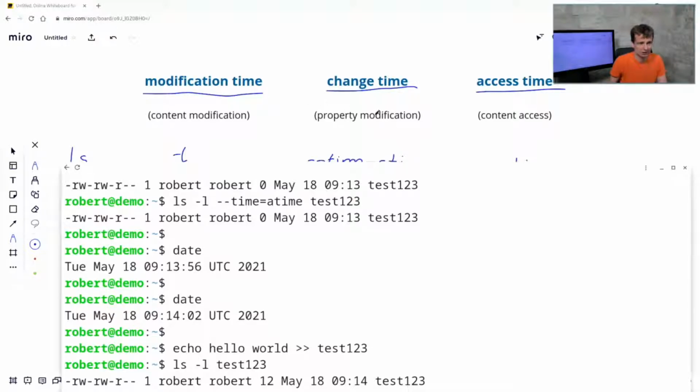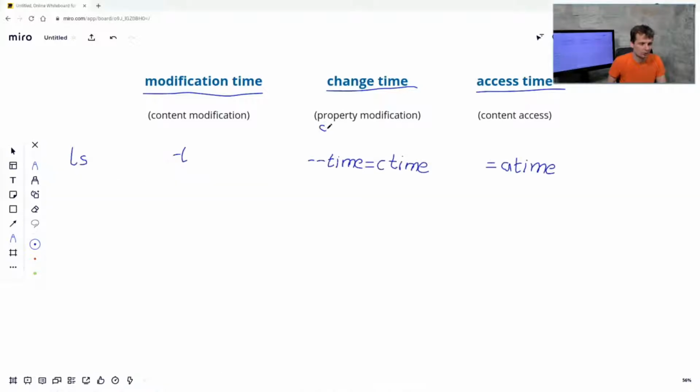If you change only the properties of the file, then you change only the ctime, the change time. So the change time is about the properties of the file plus the content, the data blocks. The data blocks can be seen as metadata, as properties too.